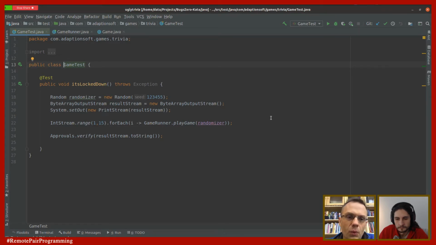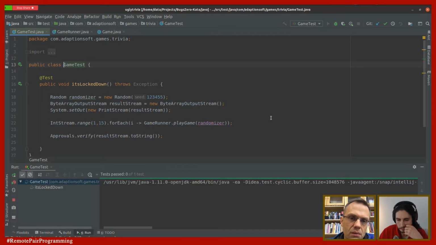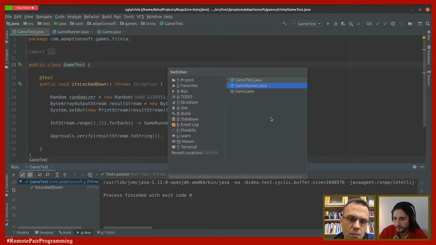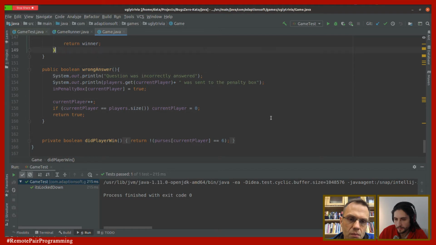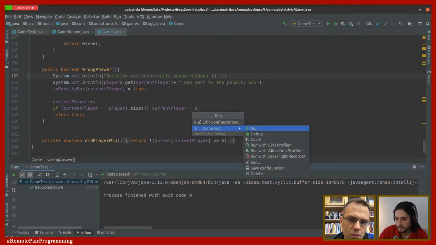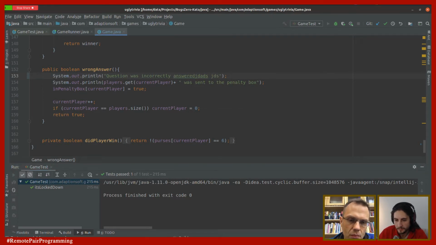There's almost nothing we can do in the code that will break the code without breaking the tests. So if we run the test now, it's green. It works well. And if we go here and change something, like I'll put here some text and run the test again, it should fail.